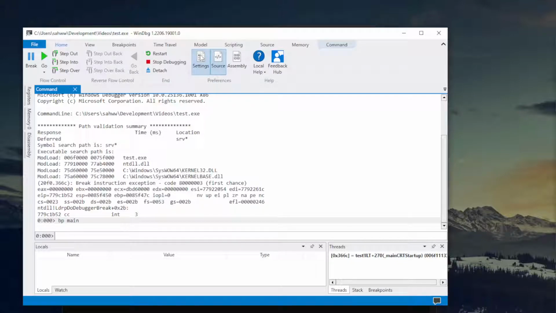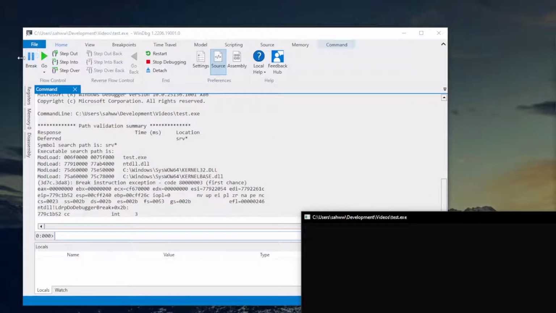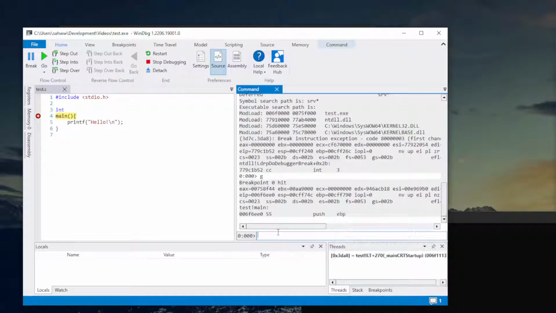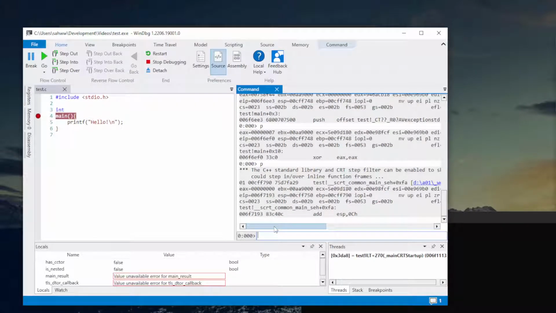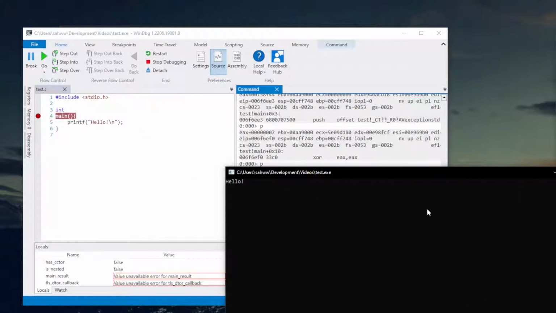And I hit a breakpoint at main, so let's restart it, and then hit go, start it, and then there we go. We got a breakpoint, and P is actually to step. I think it steps into the new line. You can look up all the commands for WinDbg online. So P next, boom, next, boom. Bada bing, bada boom, the program ended. It said hello, and that's all there is to it.